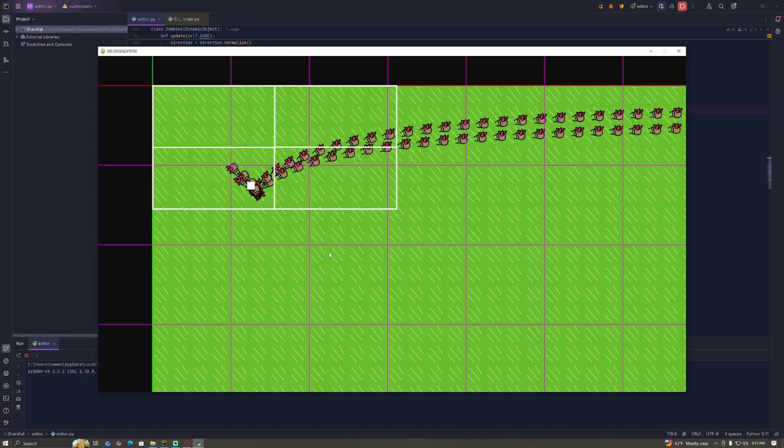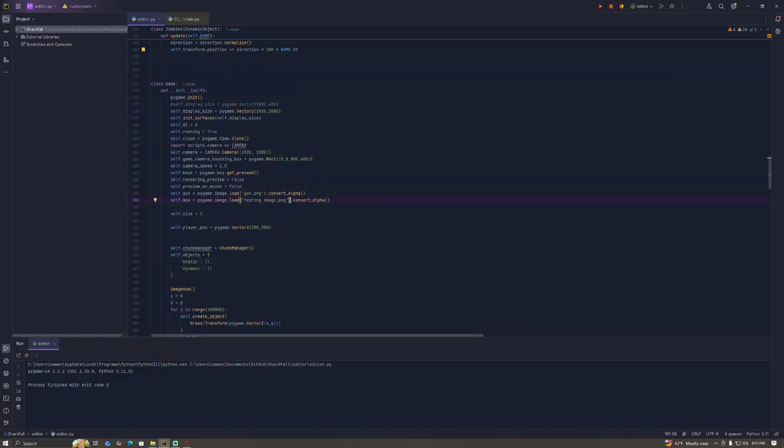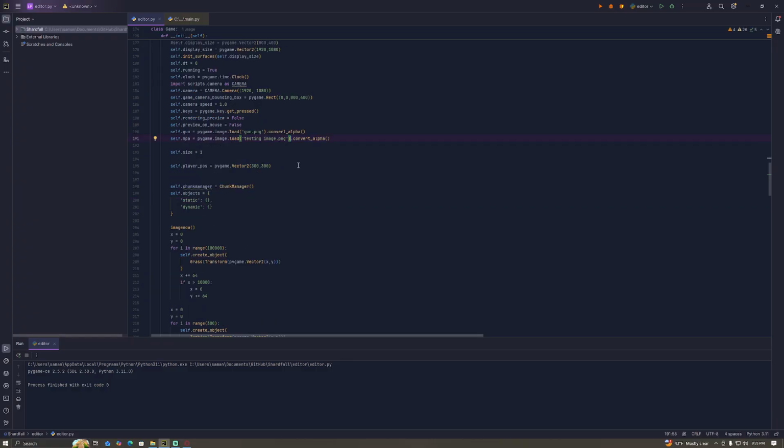The reason I spent the time making this chunk system and going through 4 different iterations is that when the game gets to the point where people can play it, there won't be a performance issue, because we use the chunk system and it's better optimized for the engine. That's really all I wanted to show today, the chunk system and kind of the progress on the game.